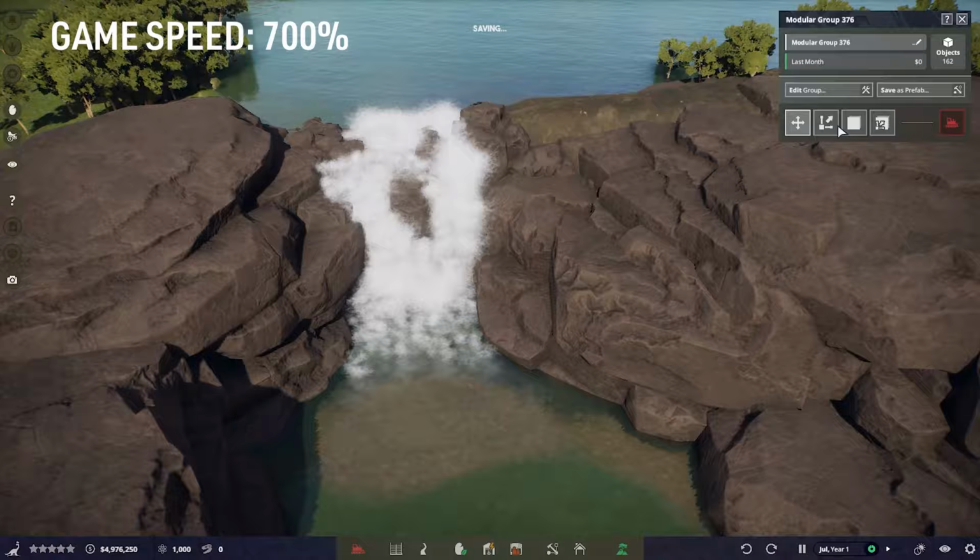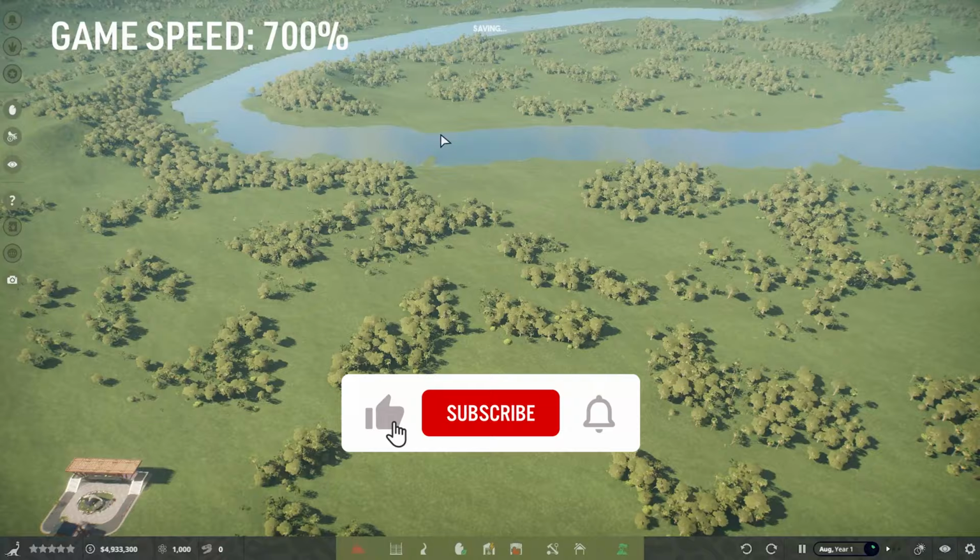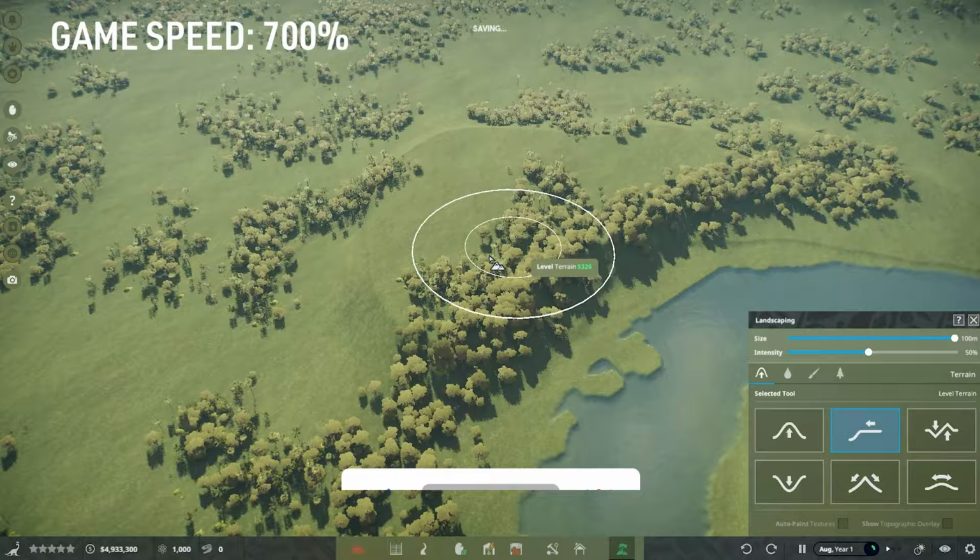I actually ended up adding a lot more waterfall effects right there, as you just saw, just to give it a really good look. Moved it one last time. And we are going to officially start our entrance right about now.